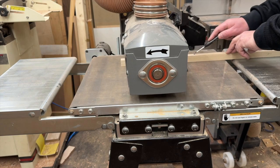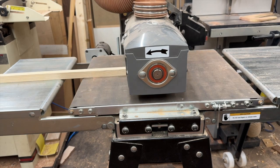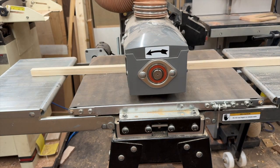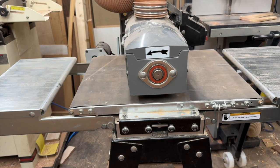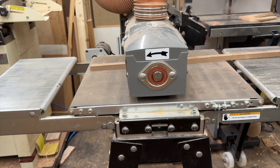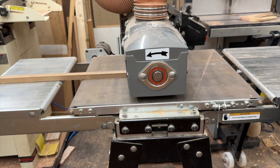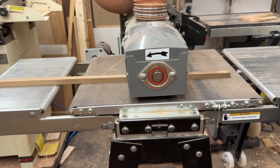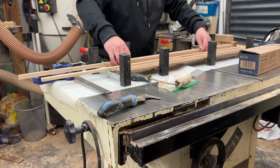You can see I put a pencil line on top of each piece. The purpose of the pencil is to make sure I know when the whole surface has been covered by the drum sander — this is for getting rid of snipe. Snipe is where you get a slight indentation at the very beginning of a board when it goes through a planer. The pencil is an excellent tool for confirming that the whole surface has been sanded.